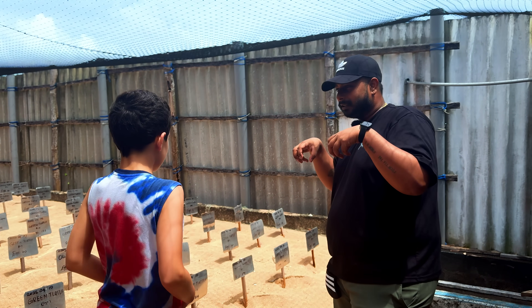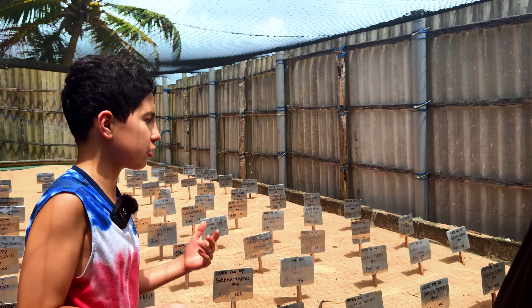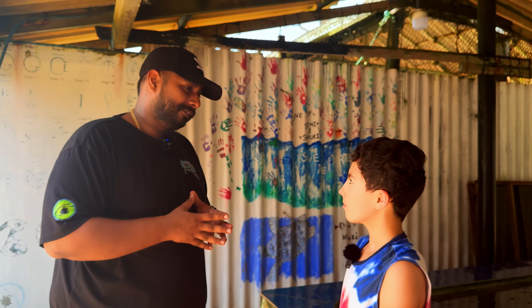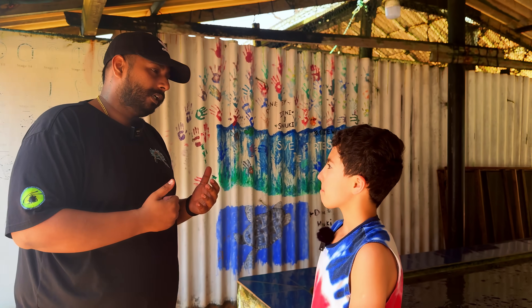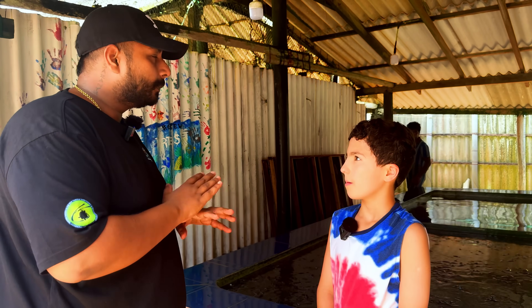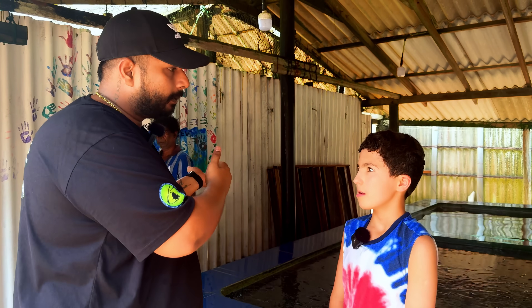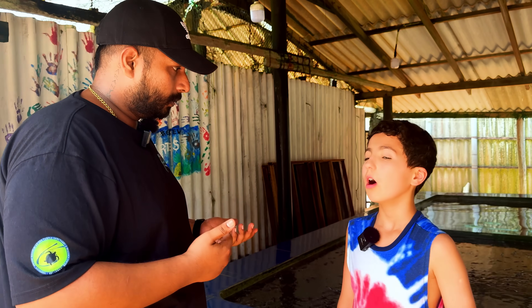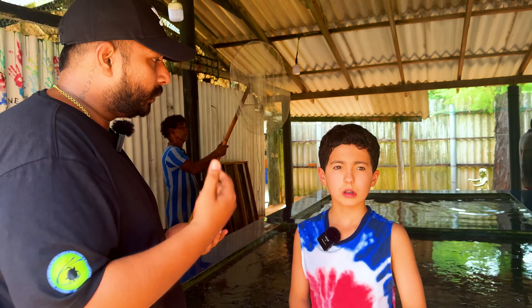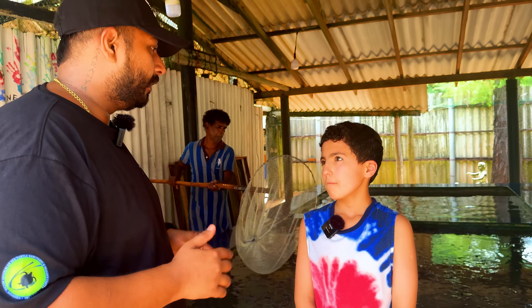So use dim lights on the beach. This is the first sea turtle conservation center in Sri Lanka. My grandfather is the founder, my dad is the director, and I'm the manager. It's a private center but we operate under the Sri Lankan Wildlife Department. When people visit, we charge an entrance ticket to raise our own funds. We also have a small souvenir shop. From selling souvenirs we raise funds to conserve turtles — feeding them, treating them, buying eggs, everything. We also get volunteers who come and help.